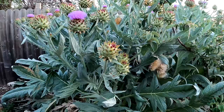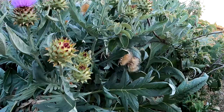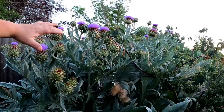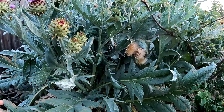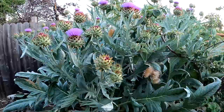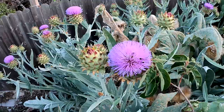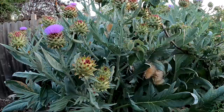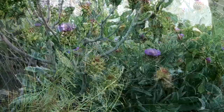Traditionally the cardoon is blanched to give it a better flavor and make it even more edible, and that's done in a variety of ways. Generally what you're going to do is cover it up with maybe a big cardboard box. The plants don't usually get this tall, so you might be dealing with a four or five foot plant, but you can wrap it up so that it doesn't have exposure to sunlight for about three to four weeks — dark garbage bag, cardboard. I've even seen where the plant gets chopped and dropped and then buried under some soil or sand, and after three weeks the stalks begin to turn a whitish color and at that point they're ready to be prepared. After blanching, remove the leaf material, take the rib of those leaves and peel them with a peeler, dice them up, and you can use them in salads, soups, casseroles — you can get creative with it.